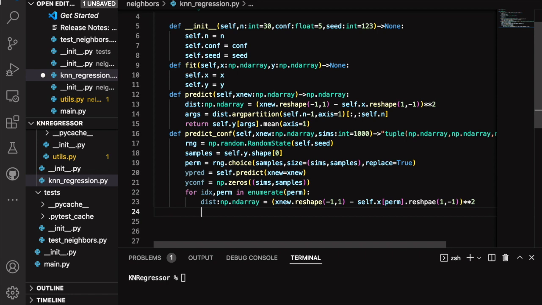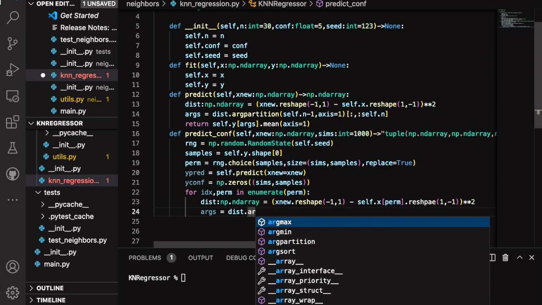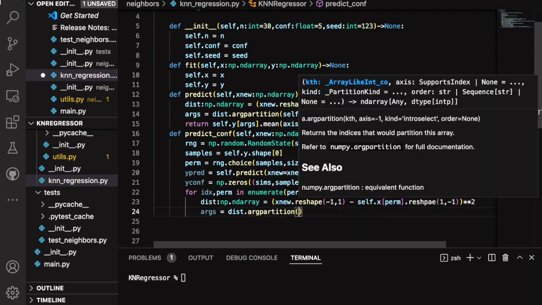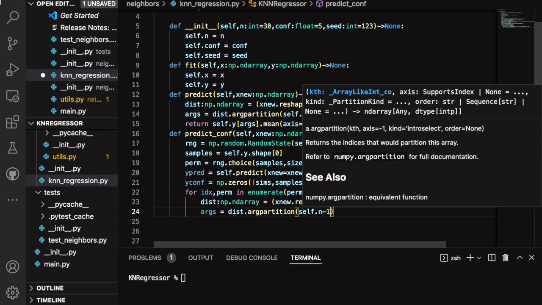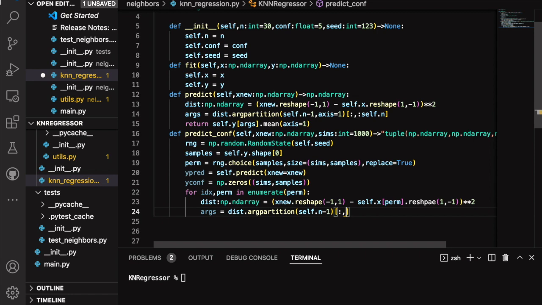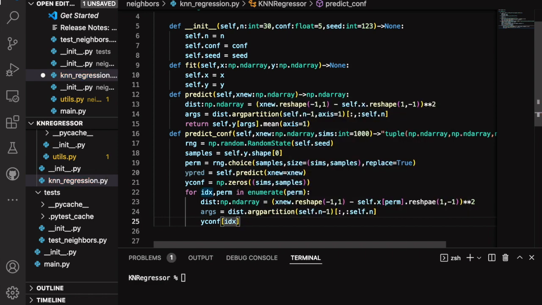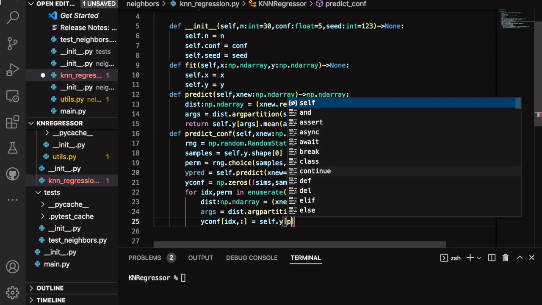So there's that. Again, we've got to do our args equal to the distance.argpartition. self.n doesn't change. And then again, we're going to want to go up to self.n. And then once we're there, we're going to say y_conf at idx is equal to self.y at permutation.